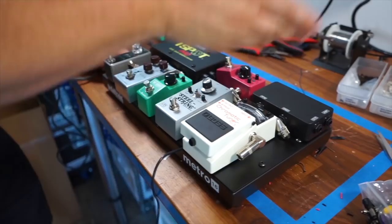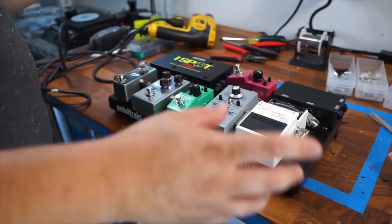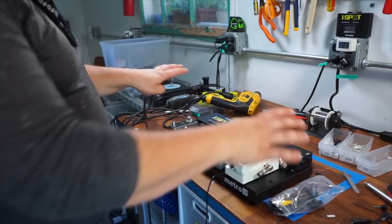And as you can see, I've already started to put all of the plugs into the jacks of each one of the pedals. I'm also going to take the additional cables that I have for DC and put them in the pedals themselves, to make sure my rough layout is going to be workable with this, and then I'm going to start to apply dual lock Velcro.